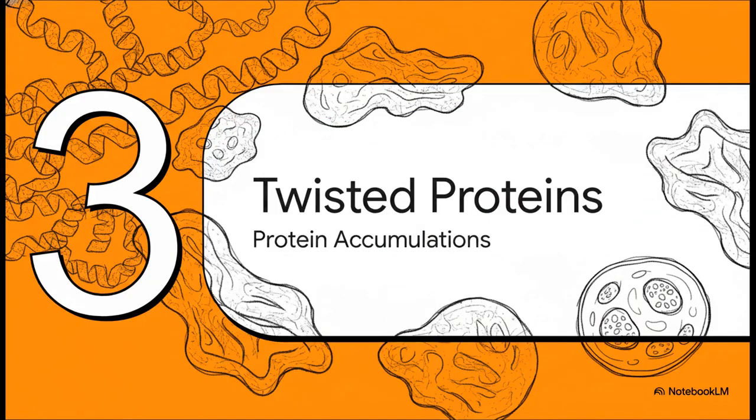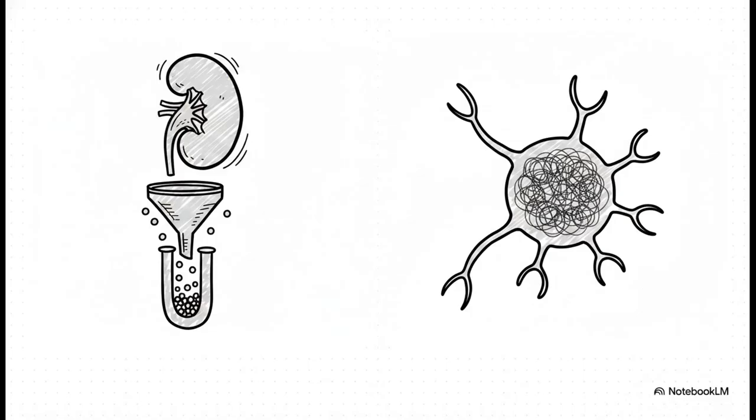All right, Section 3, twisted proteins, protein accumulations. So we have two very different scenarios playing out here. First, there's a structural, physical backup. Think of conditions like nephrotic syndrome, where there's a massive leakage of totally normal proteins, like albumin, into the kidney filtrate. The kidney cells frantically try to reabsorb it all, and they end up becoming physically choked in the process. On the flip side, we have a much more destructive mechanism, which is genetic protein misfolding. This is where abnormal folding leads to twisted, totally useless structures like tau proteins, accumulating directly inside our nerve cells.